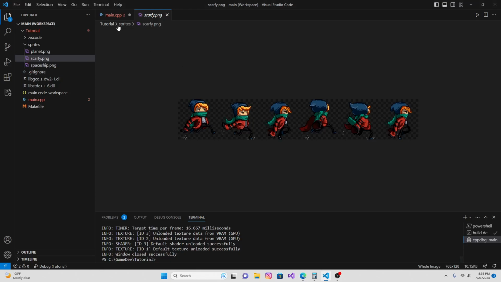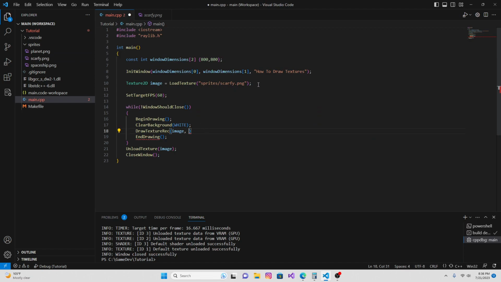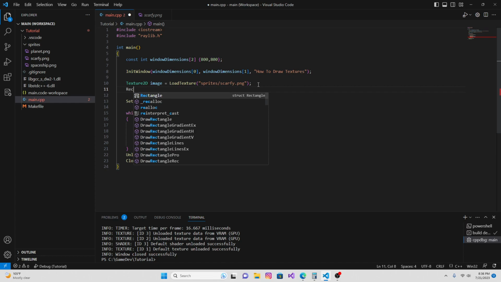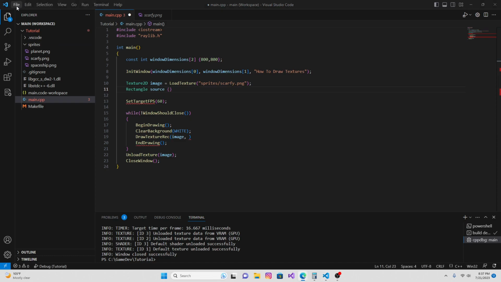So let's go ahead and add its variables for this source. So we're gonna need a variable called rectangle. Name it source. And first of all, it needs a coordinate, x and y coordinate. Now let me explain this to you guys. The x and y coordinate is not the coordinates where this image is going to be drawn on the screen. It's not. It's actually the coordinates that it's going to be drawn inside of the sprite.